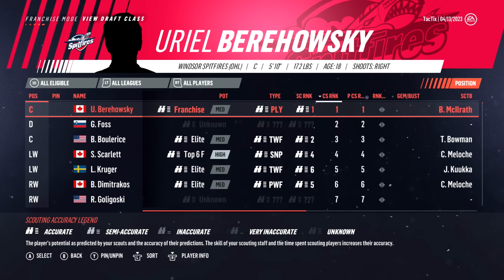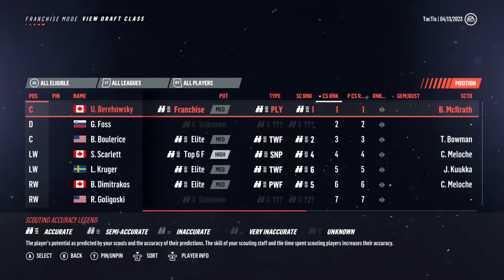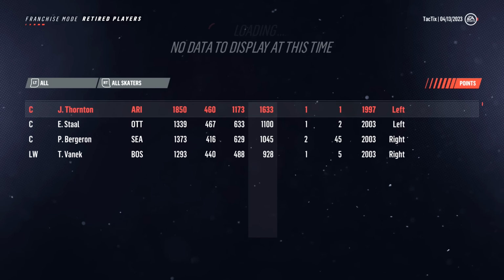Okay. So, Berhoski here plays for my hometown team, the Spits. And similar style, Wayne Gretzky. I doubt we can make a trade with Florida for him. I mean, we could offer, like, Hughes and Matthews, although that doesn't really make any sense.